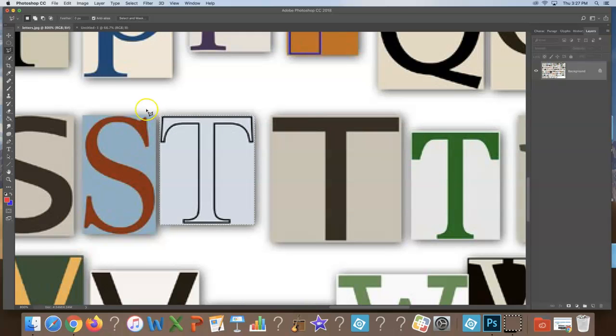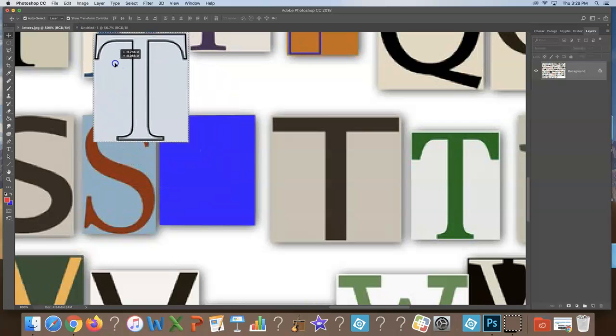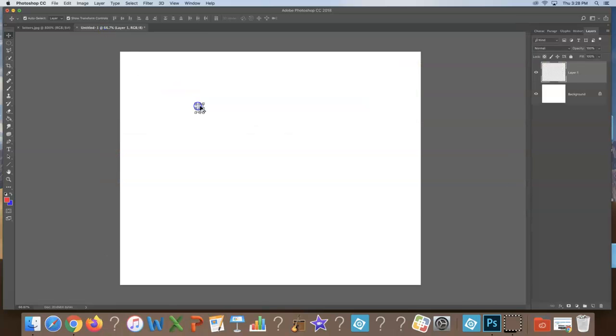So the next thing you're going to do is select this by using the Move tool. Okay, go on the inside and you're going to drag this up. Now you might notice that you have a hole in that image, but that's okay. That'll go away in a second. So you're going to put it on top of that untitled one and you drag it down. We've been doing that process before where we move the images from one place to the other.